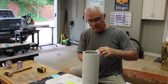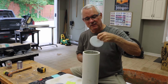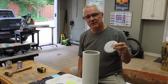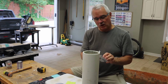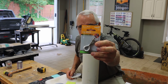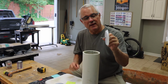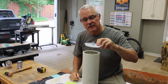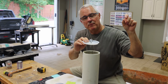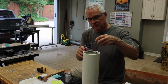Once you do that, you're gonna get some of these what's called test caps. They're real cheap. I looked at the PVC caps that go in here. They're like anywhere from $6 to $14 each, and I need 6 of them. So I went and got 1/4 inch by 2.5 inch stainless steel bolts right here. And then I just made this up and I PVC glued it onto here. That bolt right there is going to embed into this concrete. And then I can hang this to my 3/4 inch pipe out by the pool on the steps with a zip tie. All right, so I'm just going to glue these up while I'm continuing to talk to you.